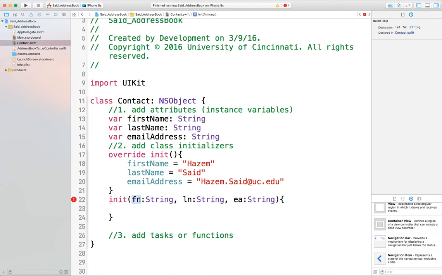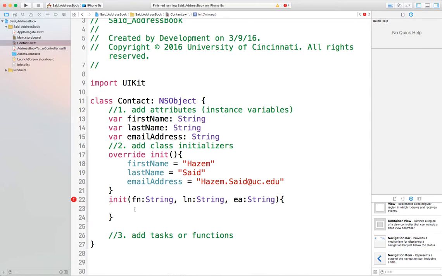So when the user initializes a contact, they can pass 3 values, or this initializer is saying send me 3 values as you initialize a contact. Whatever you put in the first has to be a string, and I'm going to hold it in this variable called fn for the first name, the second like that, and the third like that.